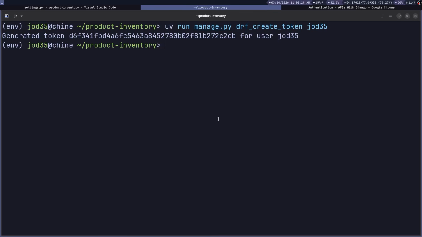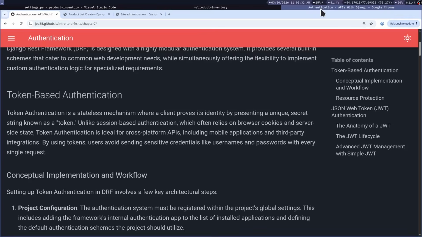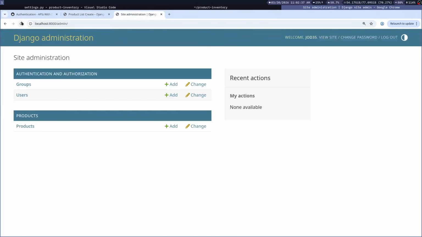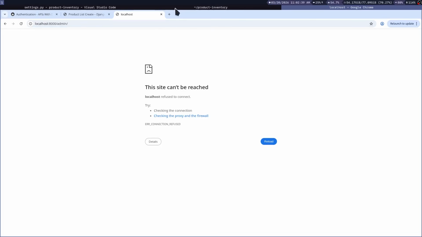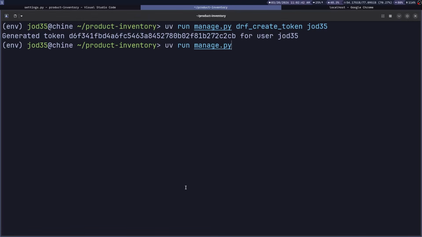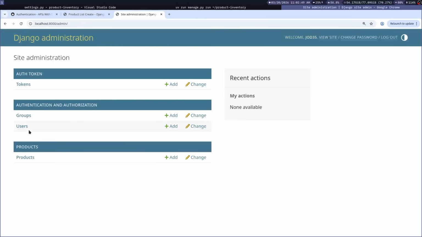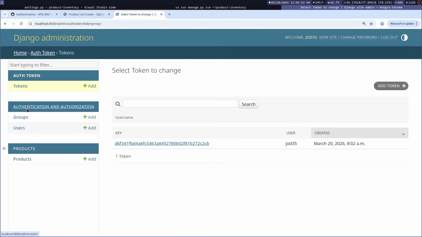Next, we're going to go ahead and check our database app. So if I take you to our admin, I refresh, our server is not running, so I have to first of all run it again. If I run our server, head back here and refresh, we shall now see other tables right here, and that is the tokens table. So now that we have one token, it is stored right here, and this is the key that we shall provide in every request the user will make.